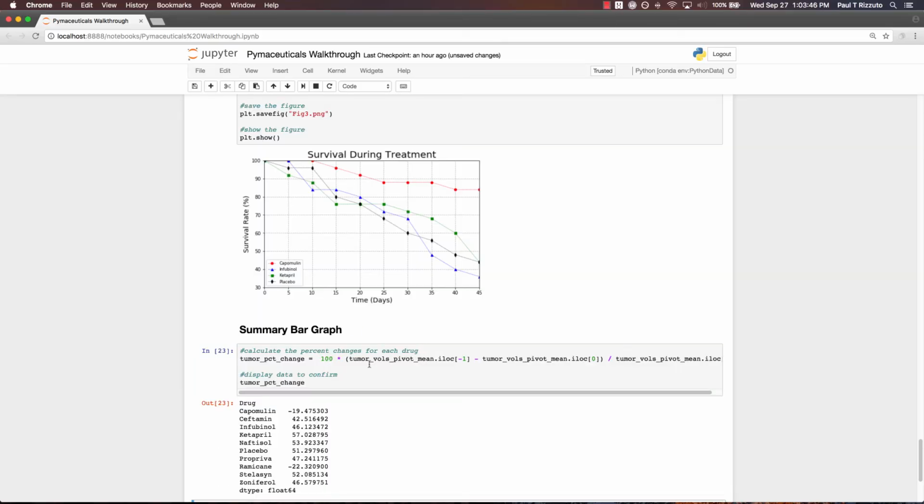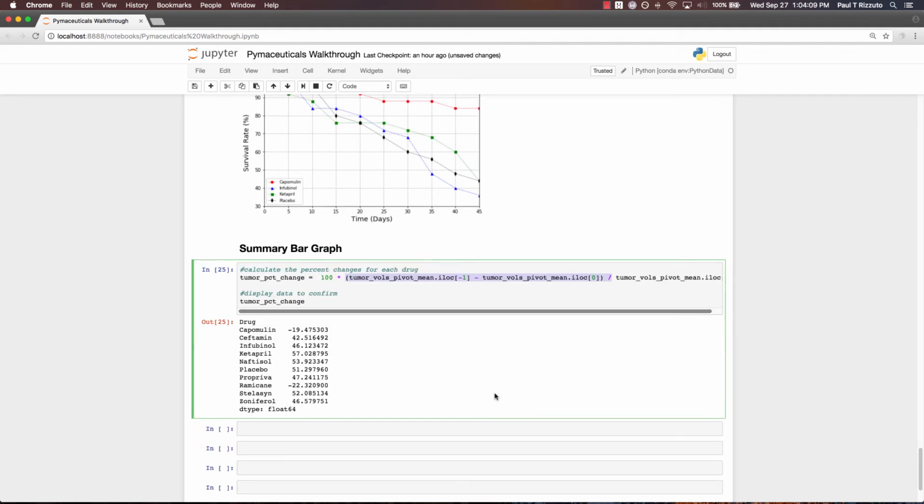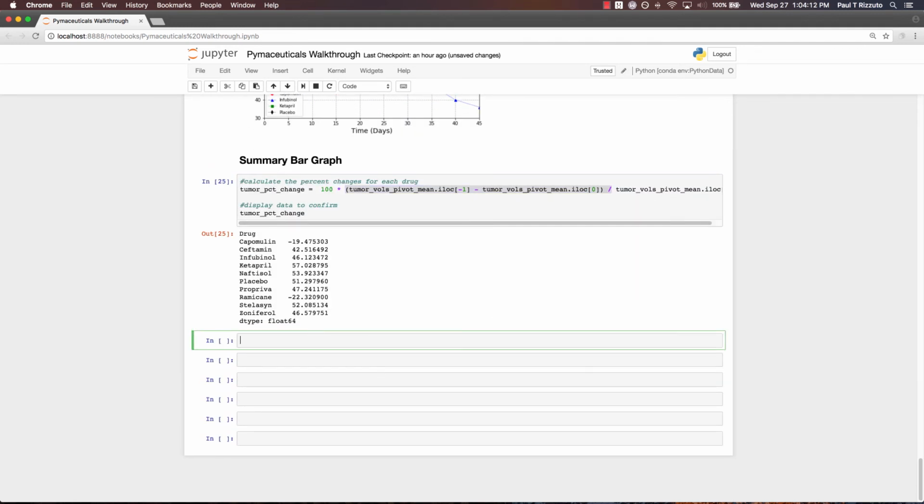Now we'll display the data and it looks good, but one thing to note is to make sure that your parentheses are in the right place. We have them in the right place now, but you'll see if we just move it slightly over to the end, you'll get some pretty wacky values. So it's important to make sure that your syntax is correct, not only for calculating means and averages and anything of that sort, but for anything really in pandas. It could be as simple as just moving a parenthesis over.